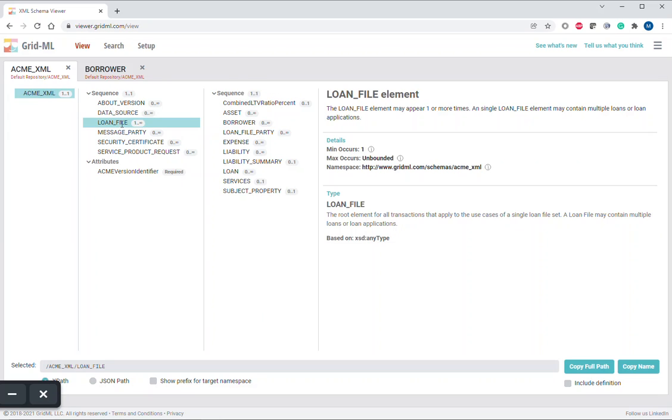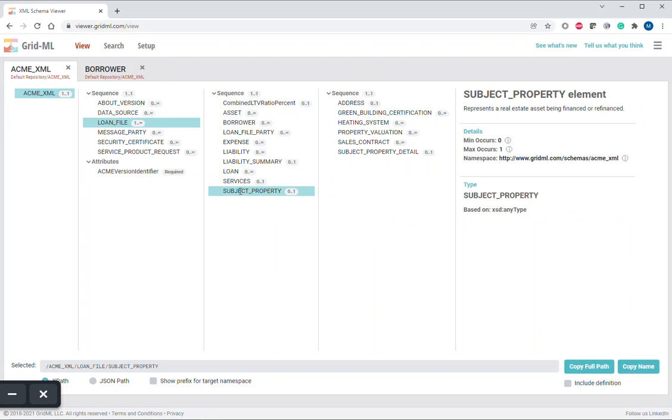If I click on loan file, it shows the contents of that, like the assets, the borrowers on the loan file, other parties on the loan file, expenses, liabilities, and then one or more loans within that loan file, services, and information about the subject property since it's a mortgage loan.